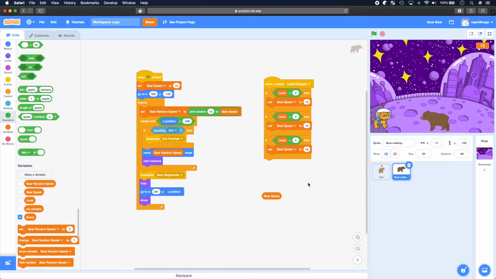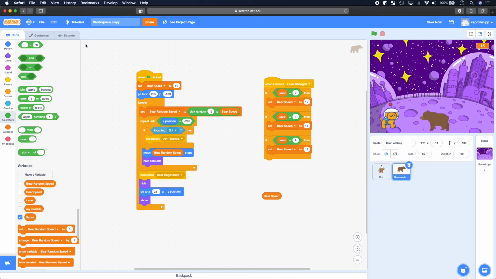So these are just some ways that you can modify the different levels of your game. You can, of course, add different levels. And using the logic that you have for the bear, you can also change what characters Dot has to jump over, or maybe you have another character that might fly down to Dot, and then Dot has to move to the left or right to dodge that character. But there's other things that you could do with Scratch. It's not just games that you can create.